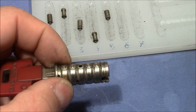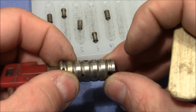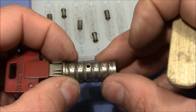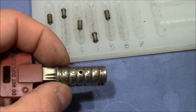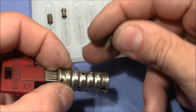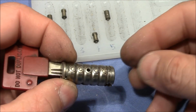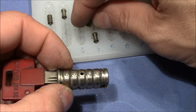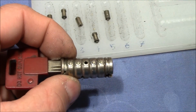So here we go. I just moved the inner pin from number 3 to number 5 and it's all flush. We are just missing an inner pin for number 3, but I don't care. I will just use the driver of number 3 upside down so that it does not get caught in the hole here. I will reassemble the lock and then we're good to go. It will hopefully turn with a key.